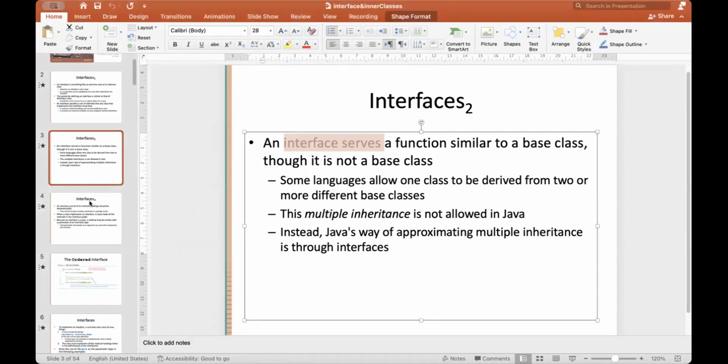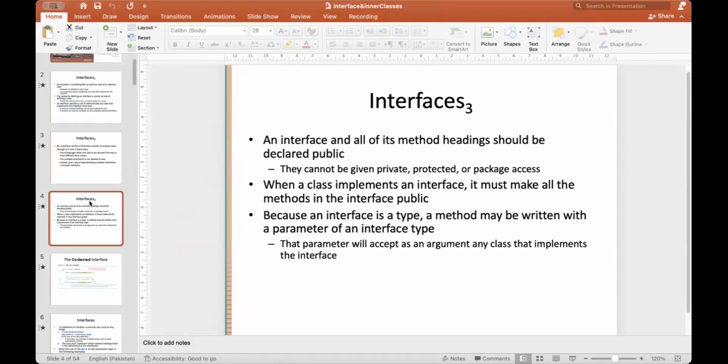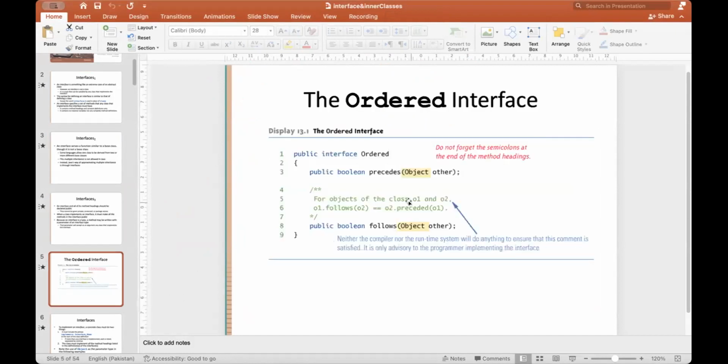I have tried to explain that. If you have to develop an interface, I will explain how later, but just to give you a quick idea: to implement interfaces, you use the keyword interface. Let me quickly show you.